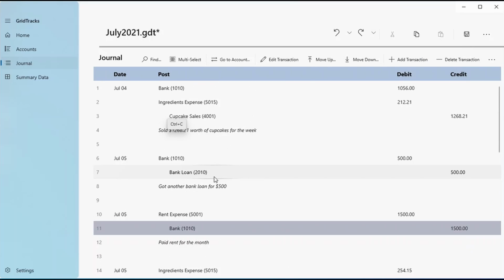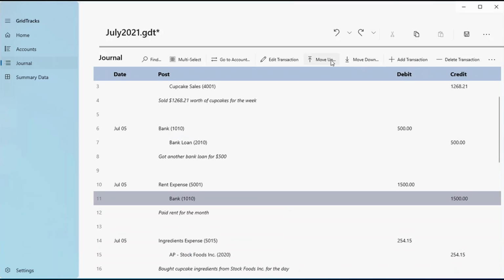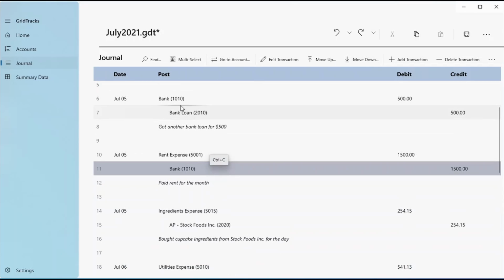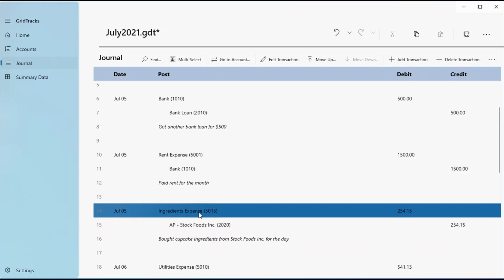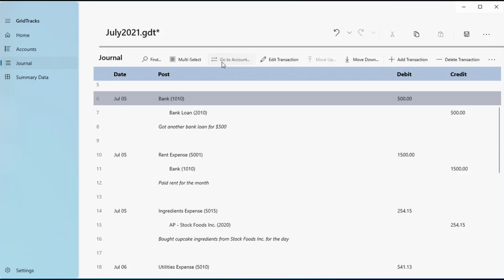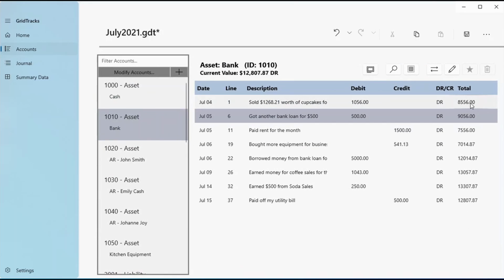Right, so the next thing that I want to bring attention to is this move up, move down thing. So basically, the example here is I have these 3 transactions that have the same date, July 5th, right? And so maybe you'll notice that if I go to my bank in the general ledger, I can reconcile my totals with my bank statement. But what's going to happen is that, for example, these 2 entries have the same date. So upon insertion, they're one after another. But the issue is that they might not be in the order that you see in your bank statement.